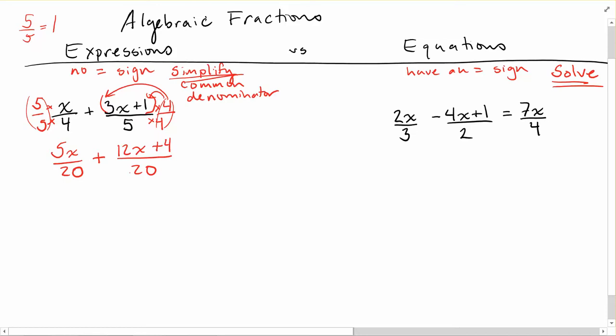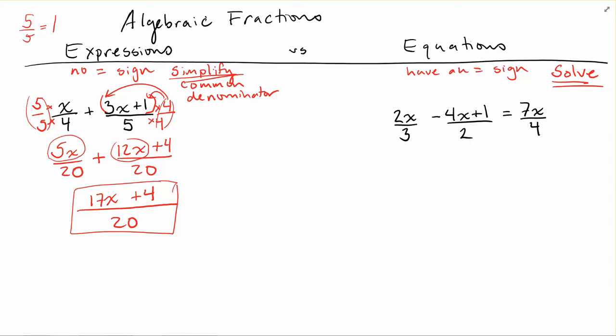Now that these have common denominators, I can write them together and just go ahead and add the tops. So, looking to add like terms, I have 5x plus 12x. That's going to give me 17x. And then plus 4 has nothing else to add to itself. So that's my final answer. And again, I'm going through this to be really careful because as maths goes on, you get into harder situations where you need to be aware of this fact that you're not changing the fraction because you're timesing the top and the bottom by the same number.